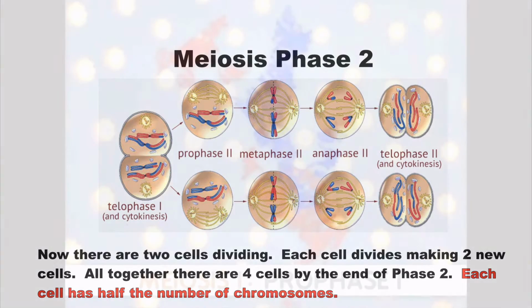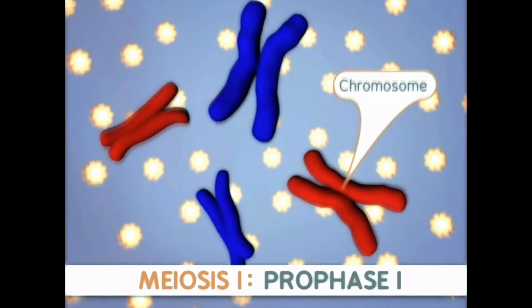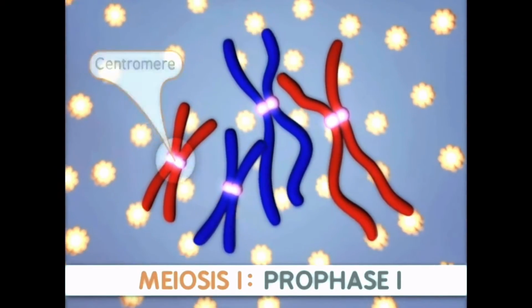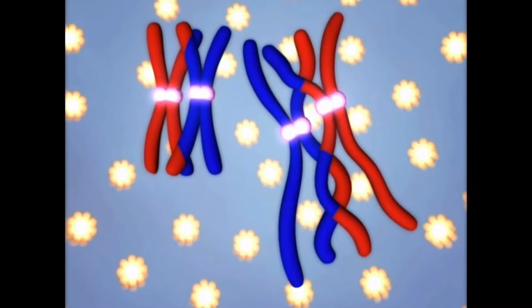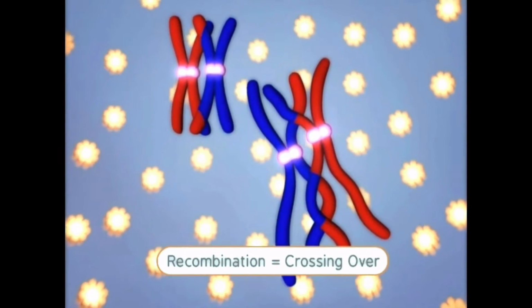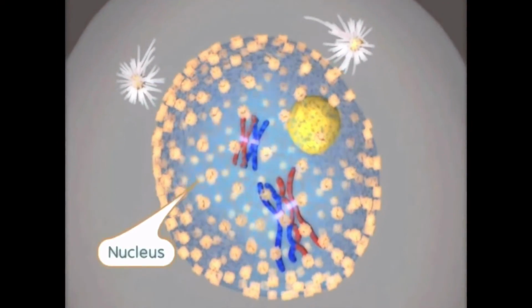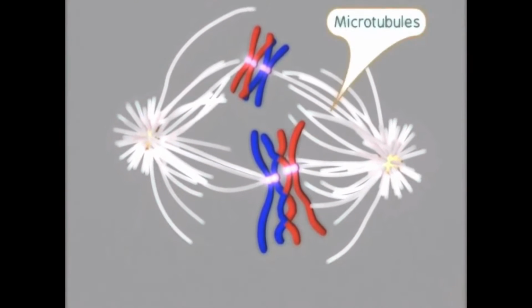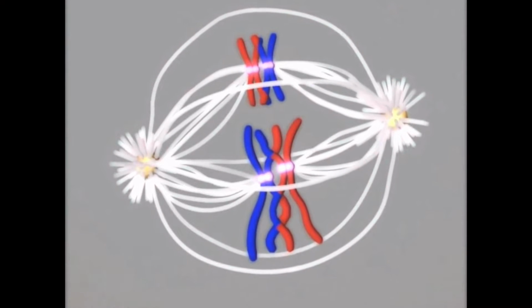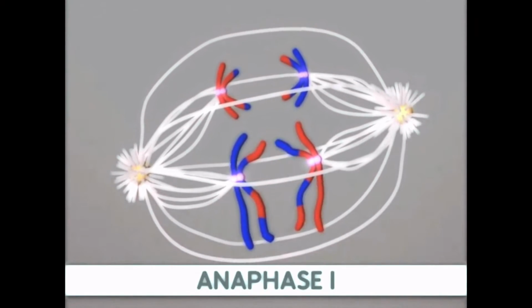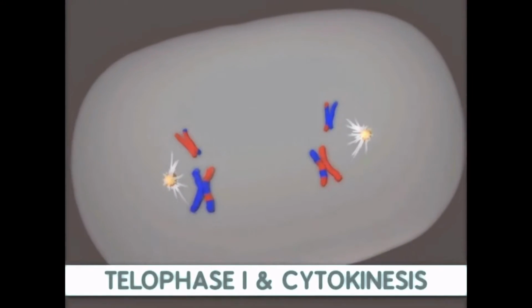So here we are in meiosis 1, prophase 1. We see the chromosomes condensing, centromeres forming. We'll come back to this concept shown here. This is recombination, which is an important distinction in meiosis, which makes it very important for genetic variability. Nuclear membrane breaks down. Spindle fibers reach out. They connect to the chromosomes. They pull those chromosomes apart. Notice they took a little bit of their partner chromosome with them.